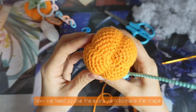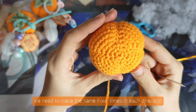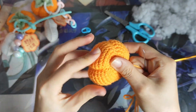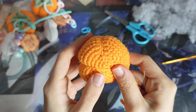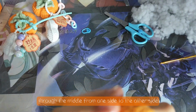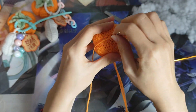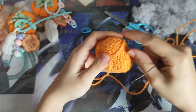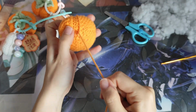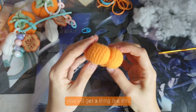Now we need to use the extra yarn to make the shape. As you can see, it's very tight. We need to make the same 4 times in each direction. Pass the needle through the middle from one side to the other side. You can make a knot each time when you do it so it won't move that much. After 4 times, hide your yarn, and you will get a thing like this.